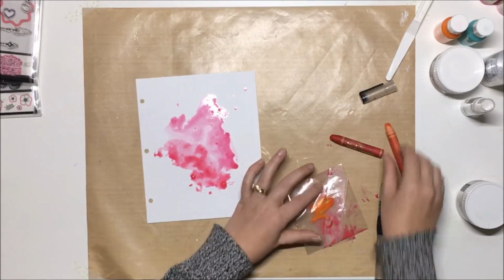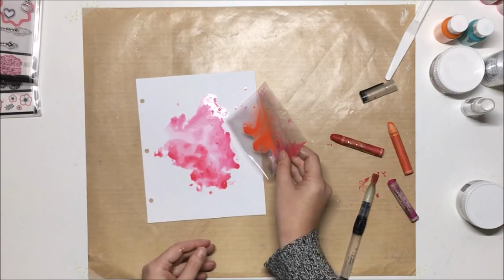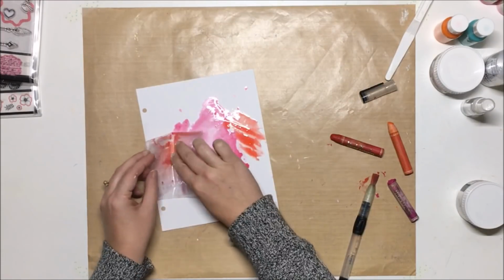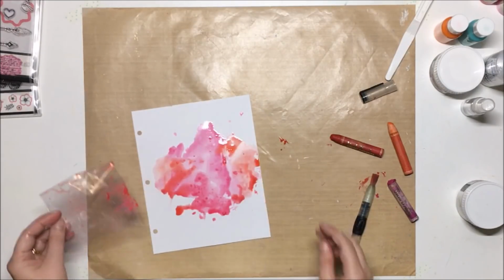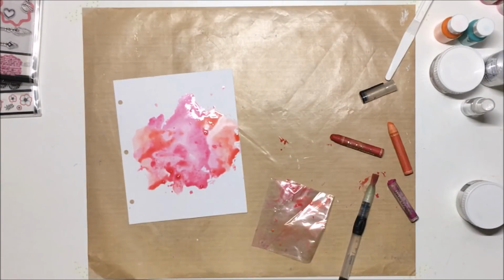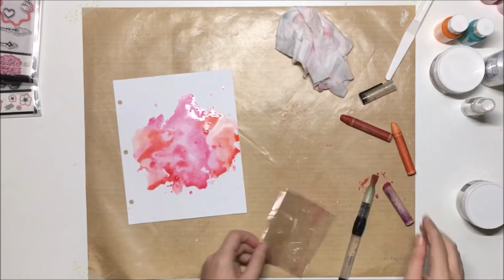I've said this before, but I love the effect that I get with the art crayons on a gessoed background, because I can really blend those colours together nicely, and I can move the colour around on the page. You get this beautiful pooled effect where the colour sort of pools on the page. And so that's just what I like doing.